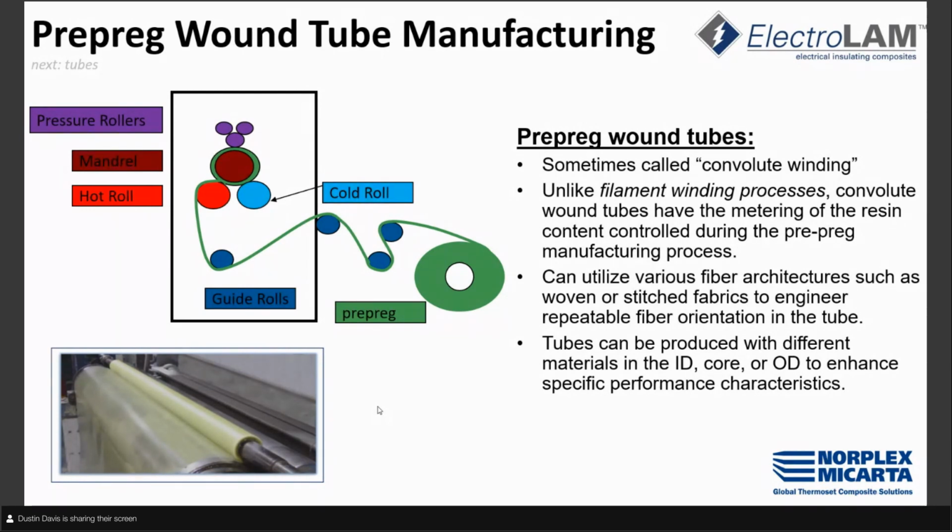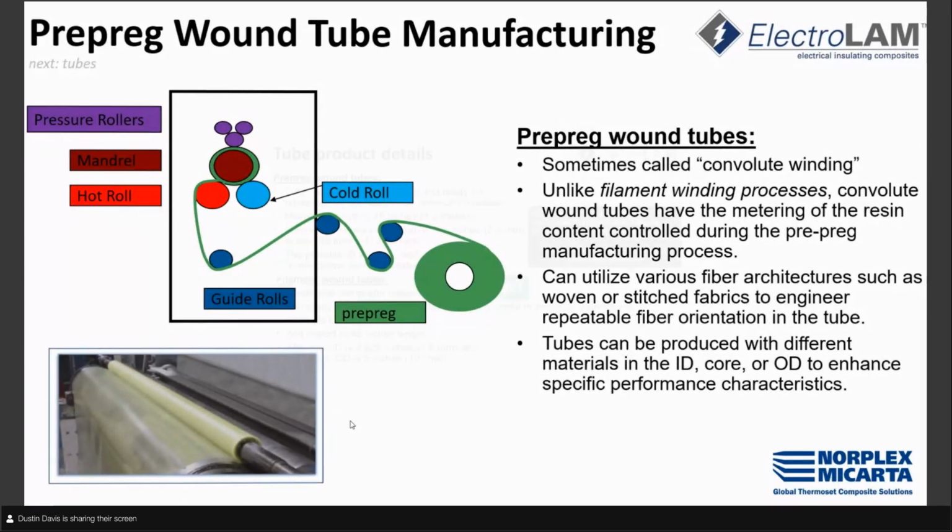So we can utilize many different fiber architectures, from traditional fiberglass fabrics to non-crimp fabrics to even non-wovens. This allows us to create different types of tubes with different strengths and different orientations. We can actually even incorporate different materials on the ID, maybe in the core, or even on the OD. So this process, while it seems like it may be sort of rigid, is actually quite flexible and can incorporate many different design ideas that you may have when looking at the ElectroLAM line.